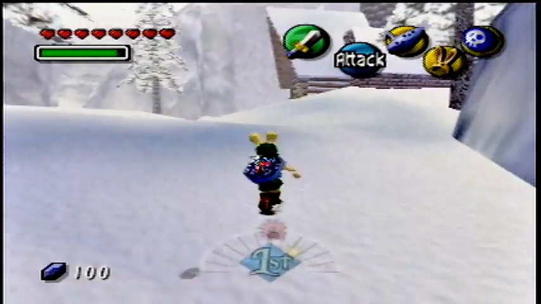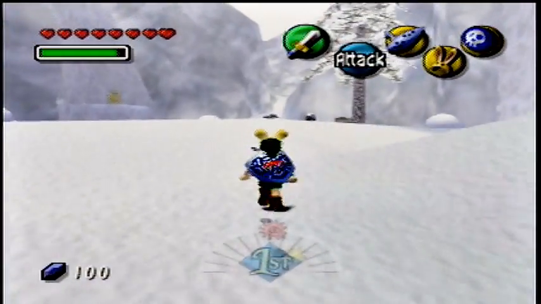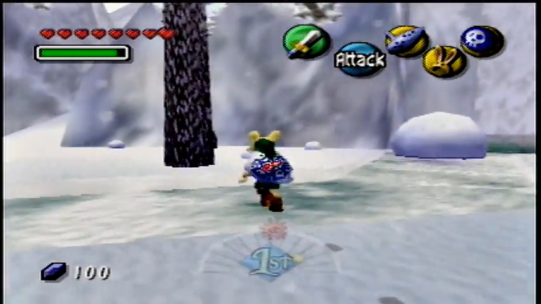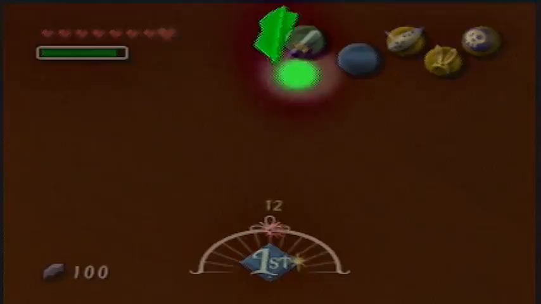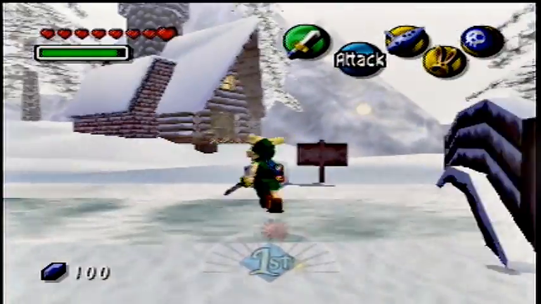Yeah, fabulous. So, first thing we're going to want to do is find our owl statue. Whenever we get to a new location, it's always the first thing you want to do, because you want to be able to conveniently come back and forth here. So, there we go. There's our owl statue. So let's explore a little bit. Got some snow, got a tree, log cabin.